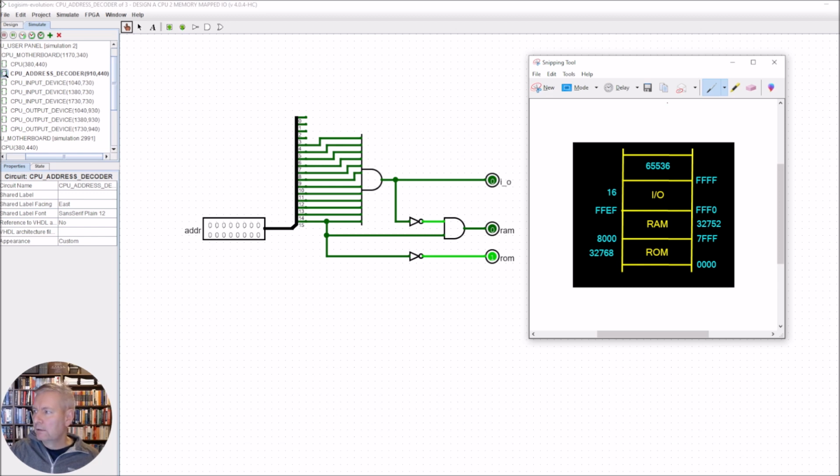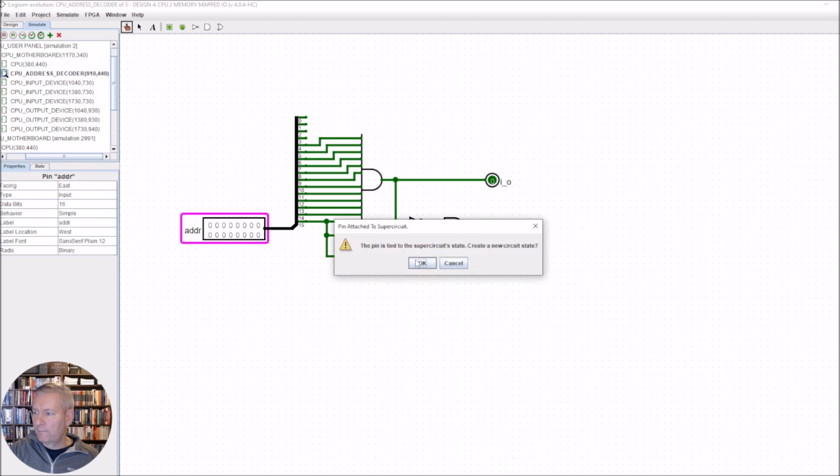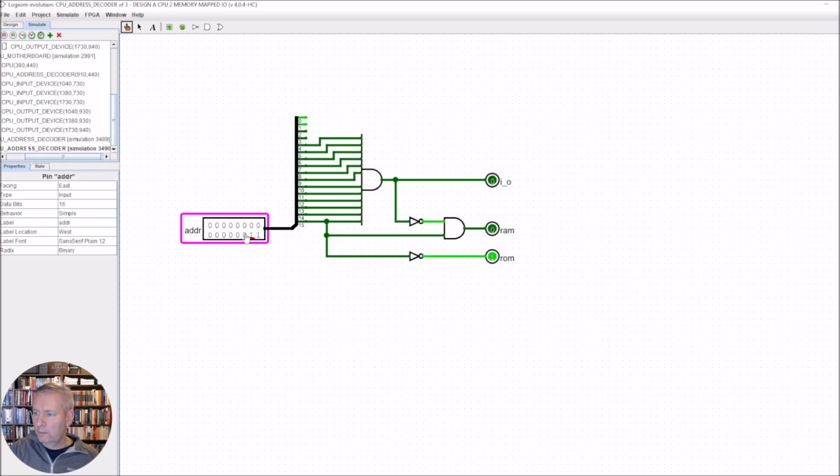So let's quickly work through those values here in the simulation. The ROM at the bottom has got a 0, so we'll start off at all zeros. Now if we work our way through and add our values of 1 all the way up, we get to this point here.